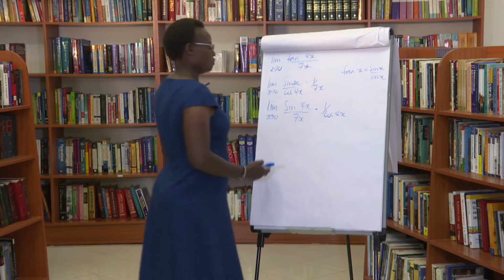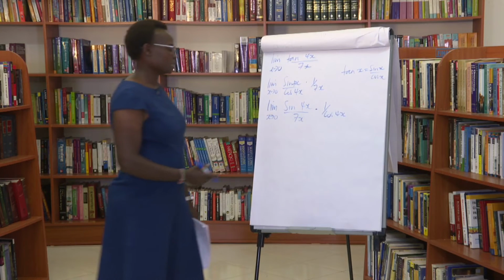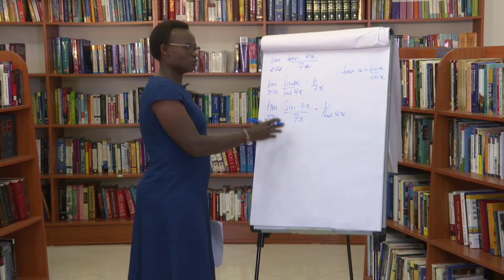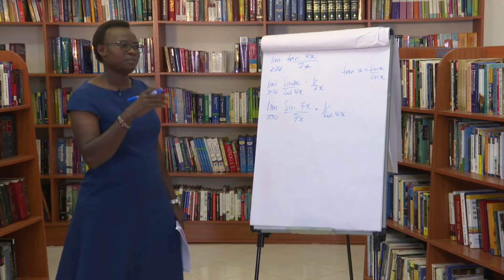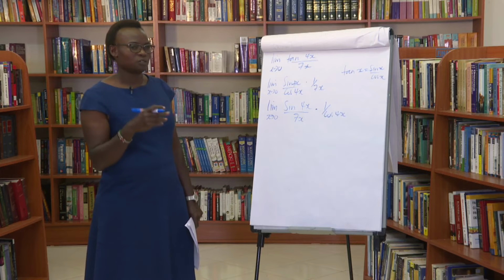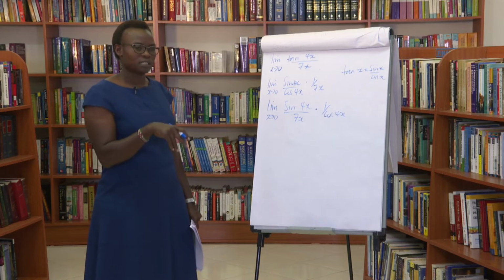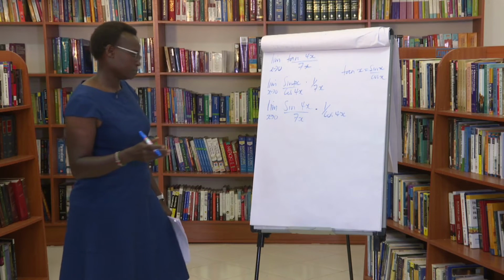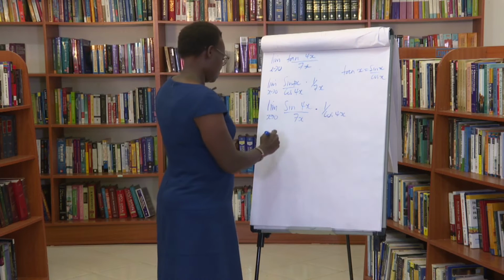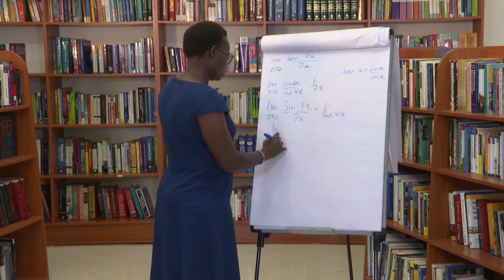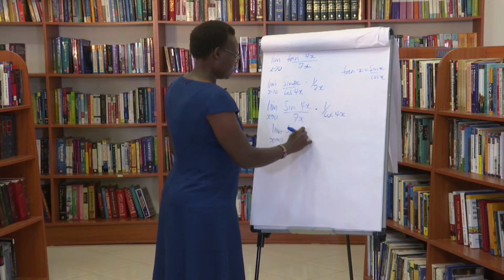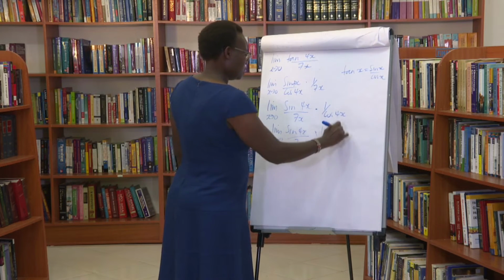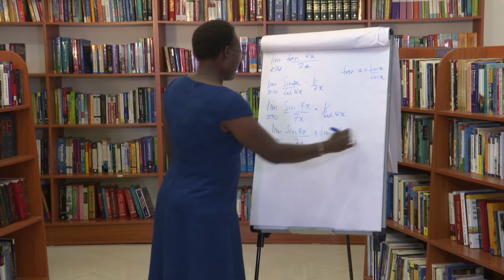So from rules of limits, I think we talked about the product rule. If we didn't, the product rule is basically where you are supposed to get the limit of a function that is a product of two functions. You get the limit of the first function, and then the limit of the second function, and then you get the product of the two limits. So this would give us the limit as x tends towards 0 of sine 4x over 7x times the limit as x tends towards 0 of 1 over cos 4x.